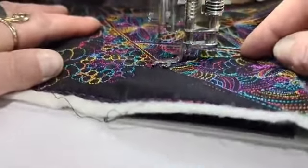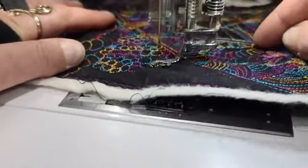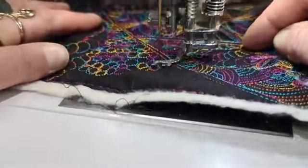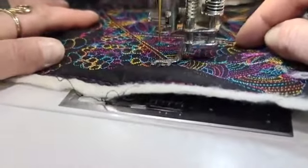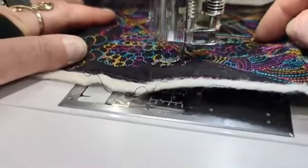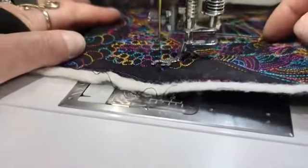Okay, but that's how. And this is without speeding up, this is live. There's no speeding up the camera. There we go. Okay, we're almost there.